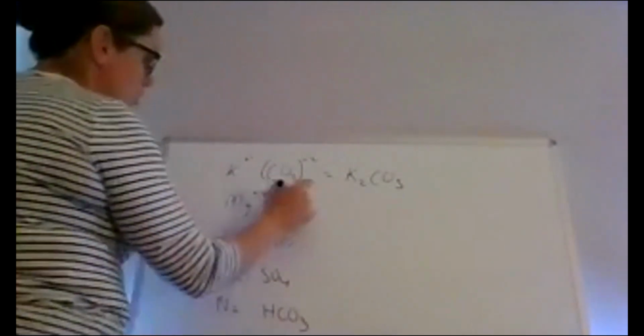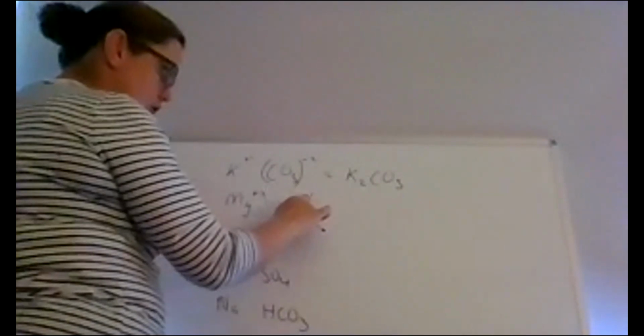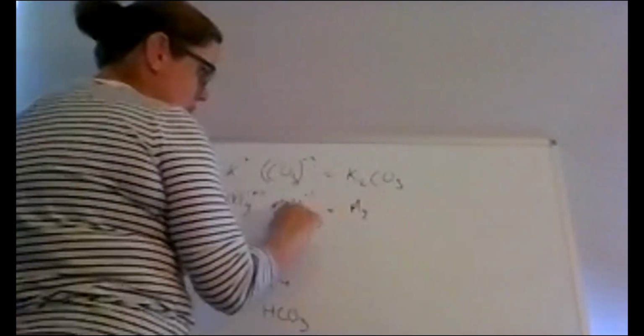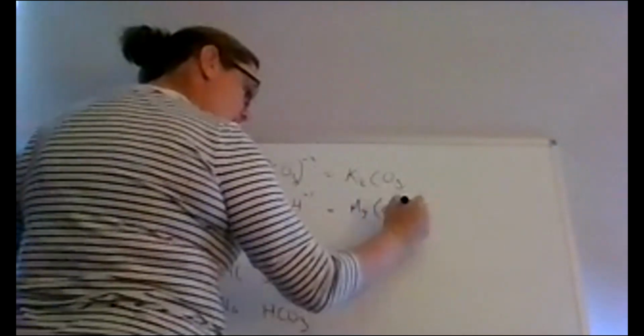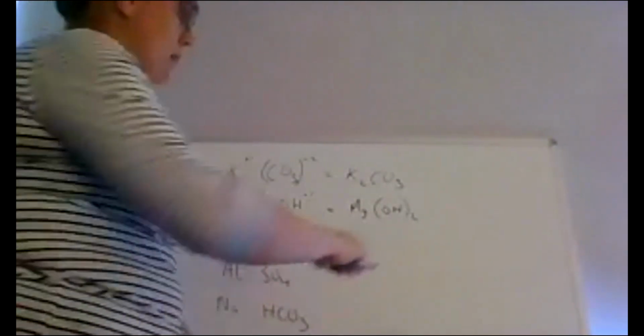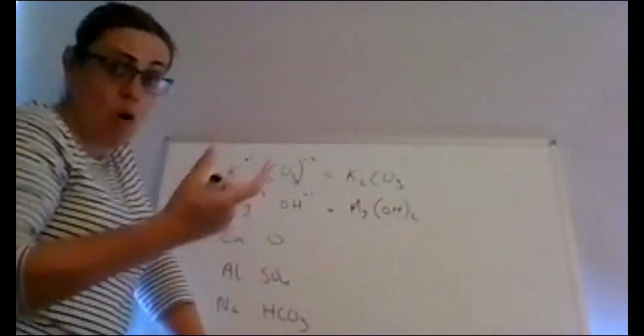Magnesium is +2 and the hydroxide ion is -1, so that's not going to work. I'm going to need 2 minuses for the 2 pluses. So the Mg is going to be 1, and I want 2 of these. Because they're a complex ion, and we met that before when we were working out a mole, we put them in a bracket and put the 2 at the bottom to say we want 2 of the whole thing.